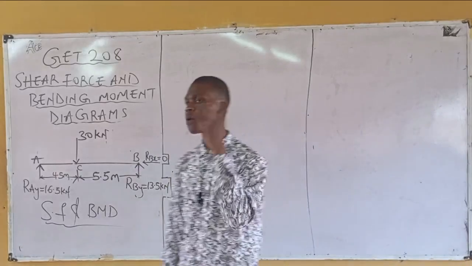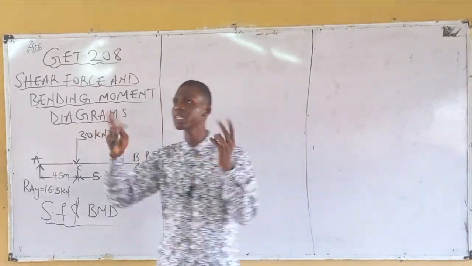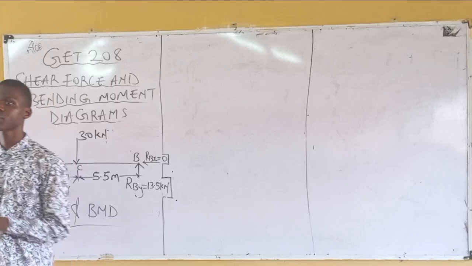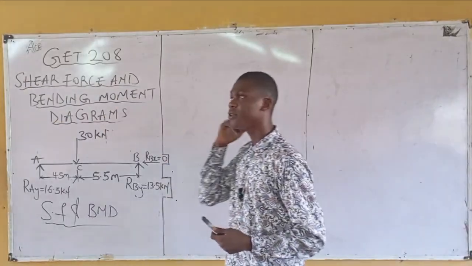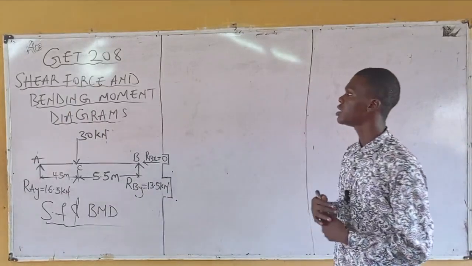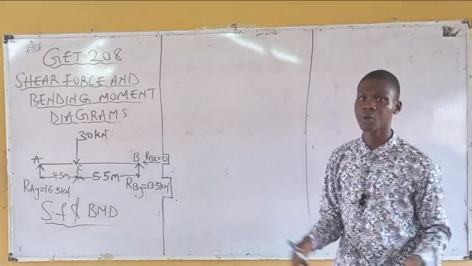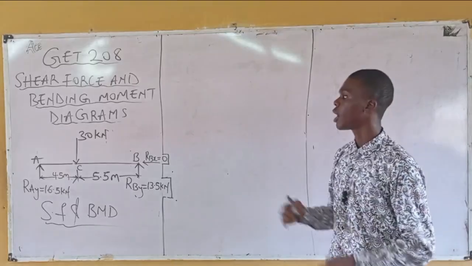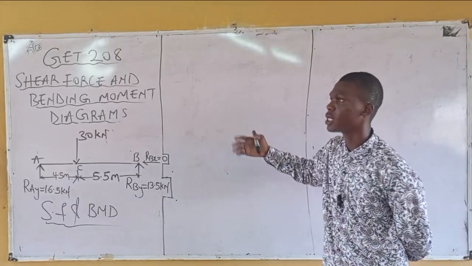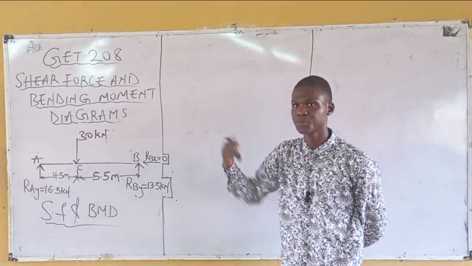So we have 2 methods in which we can calculate shear force. But the easier one is this one that we are about to do. If time permits, I will show you guys the other one. How it works for the other one is that you are going to section your beam at each point.